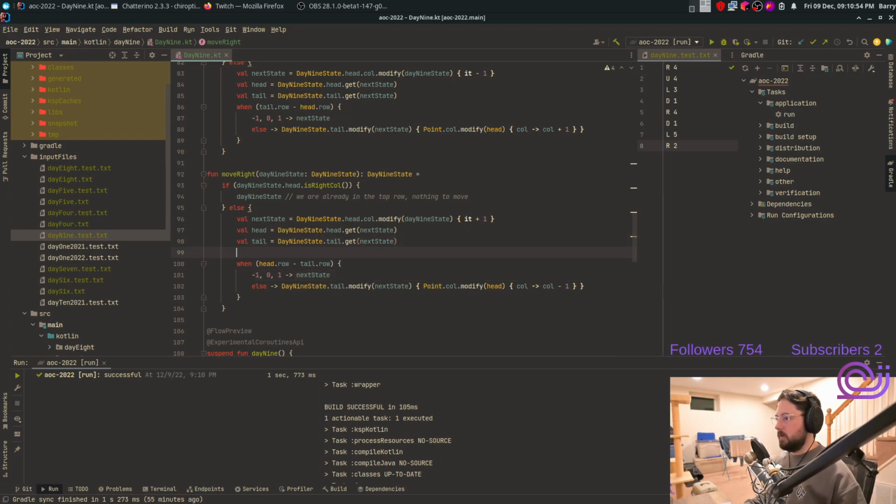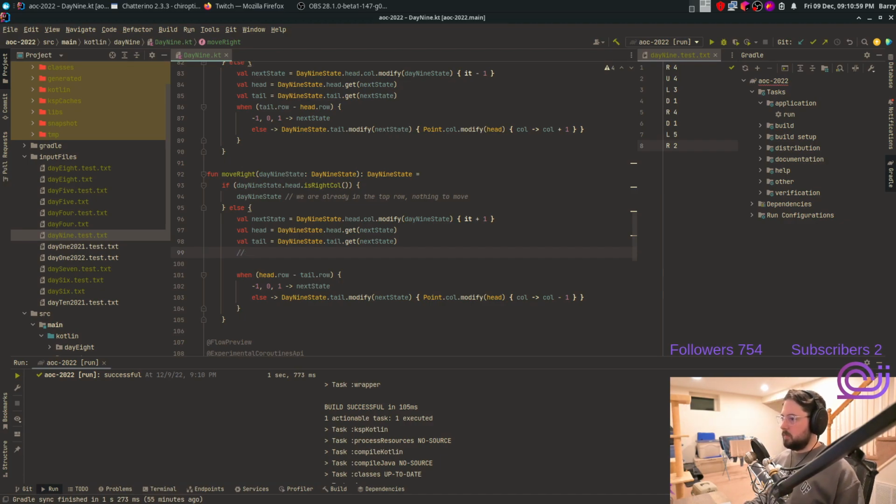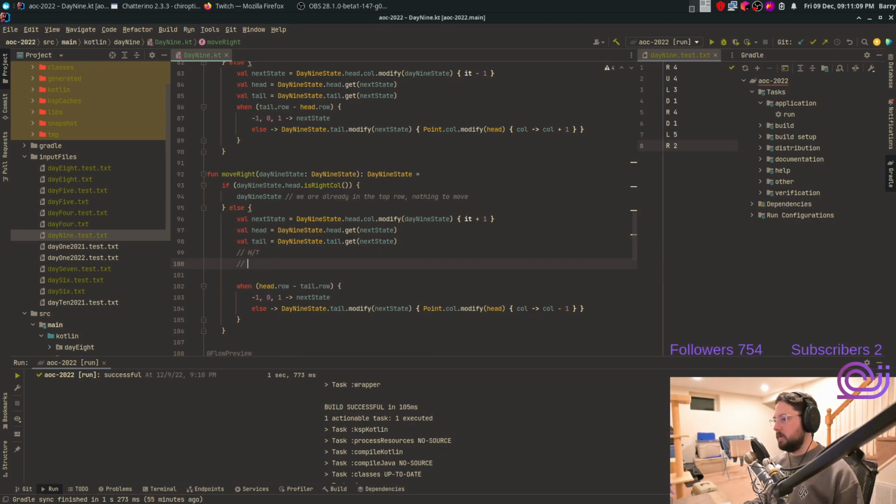So what are the cases? How about that? Okay, so they're right on top of each other, and we move right. So HT is one possible case.